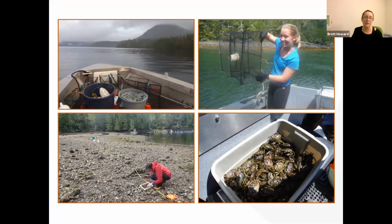And the reason that's a concern is because I keep saying trapping, and I should explain what I mean by that. Trapping, in this case, is a very labor-intensive process. It means taking these folding Fukui traps out. We like them because we can get quite a few of them on a boat, head out and start hitting beaches, and we have to hit them at a particular tide, bait them, set them, come back 24 hours later, pull them up, and then count everything that's in there.